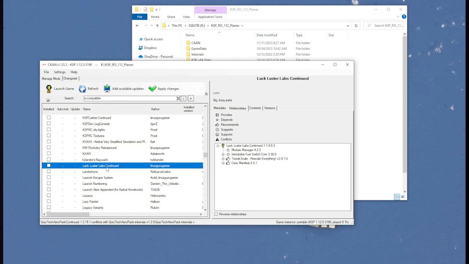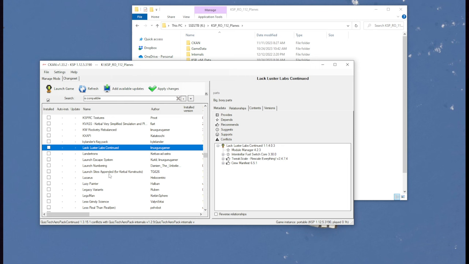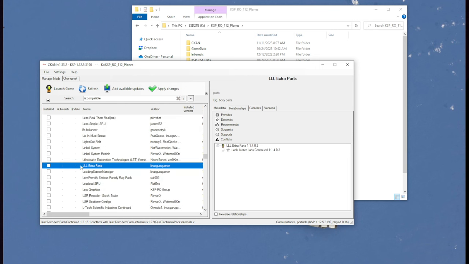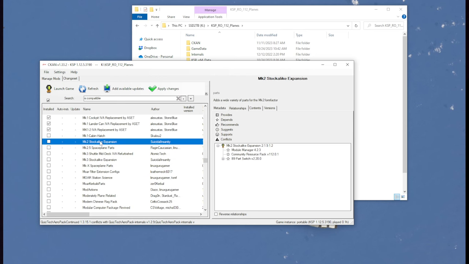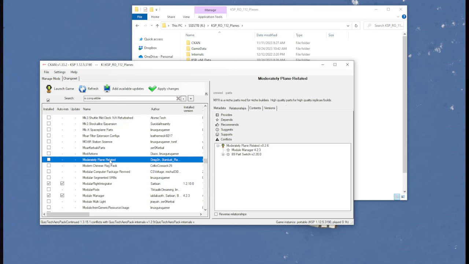Lackluster Labs would be for a futuristic install. And it has sort of rectangular cross-section parts that look very futuristic and unique. You won't get parts like this from any other mod. The problem is scaling them properly for our purposes in Realism Overhaul is a trick. And again, I use my own little RO patch for it. So if you need that, tell me. If you're using Lackluster Labs parts, you'll want the extra parts as well. If you have suggestions for what I should write an RO patch for, please tell me. People have given me suggestions before, but I keep forgetting. I need to work on RO patches.